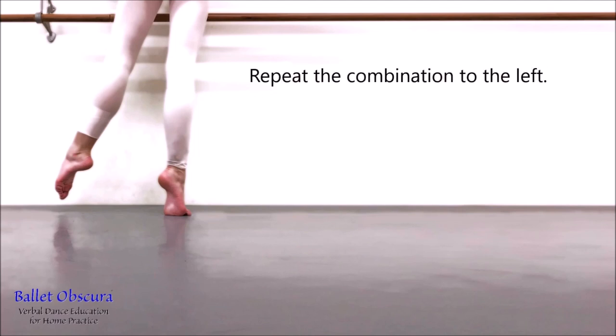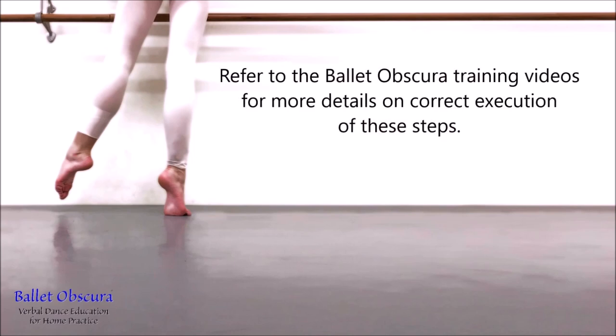Now repeat the combination to the left. Refer to the Ballet Obscura training videos for more details on correct execution of these steps.